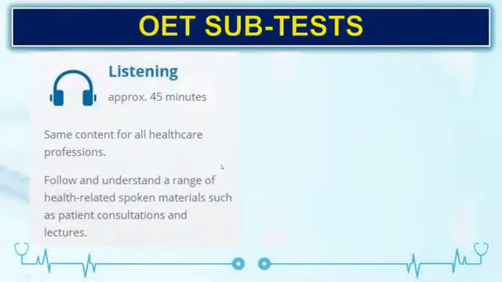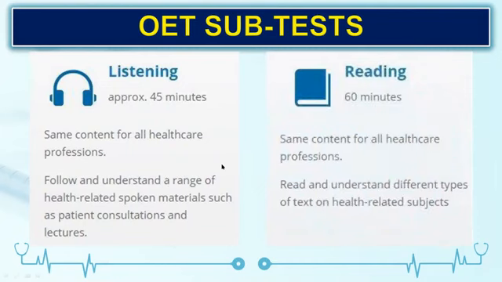First of all, let's talk about the OET components. The OET has 4 subtests. The first one is the listening subtest, which will last for about 45 minutes. The content of this subtest is the same for all healthcare professions, and you have to follow and understand a range of health-related spoken materials such as patient consultations and lectures.